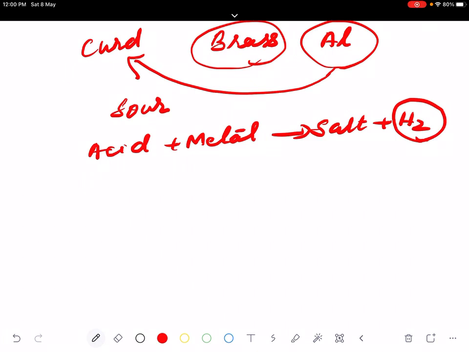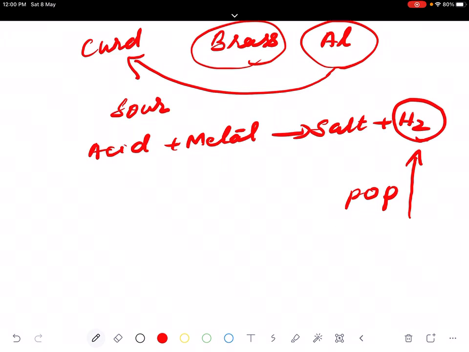How will you test for the presence of this gas? What you have to do? The soap solution test: through soap solution you pass this hydrogen gas and you got the bubbles covered with a film of soap solution. And when we brought a lighted candle to those bubbles, what happened? It burned with a pop sound. So the question is, how will you test for the presence of this gas? Bring a lighted candle to those bubbles, it will burst with a pop sound.